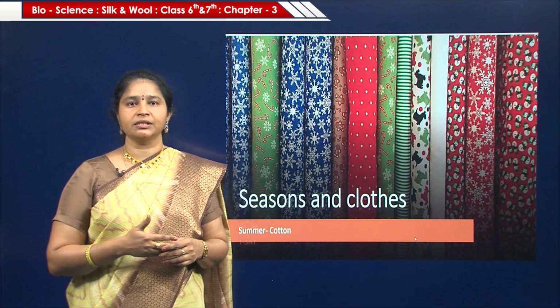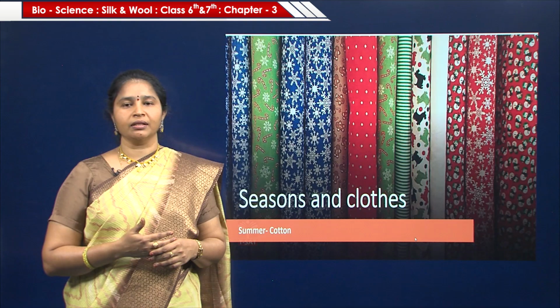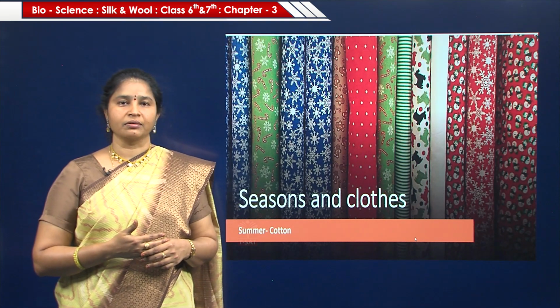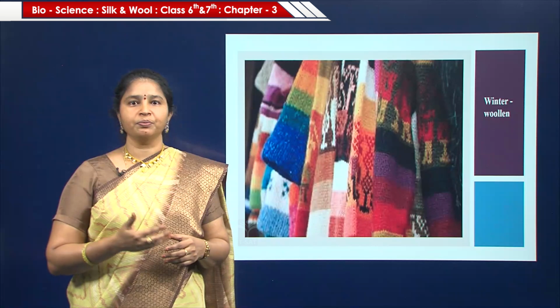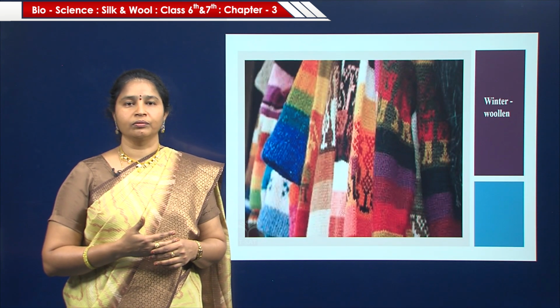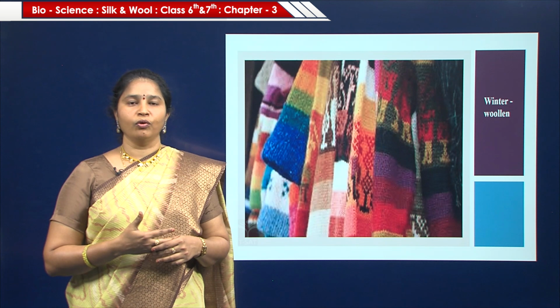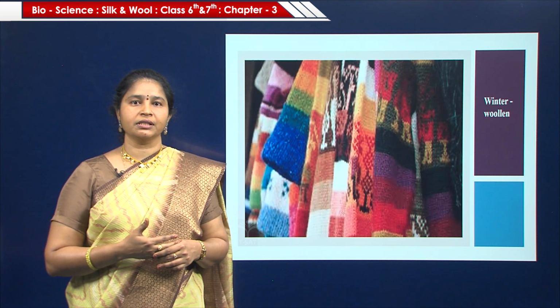Based on the seasons, we switch the cloth varieties. We wear cotton cloths in summer season. Why do we wear cotton cloths in summer season? Cotton absorbs the sweat and makes us feel cool, and we wear woolen cloths in winter season. Why are we wearing woolen cloths in winter season?